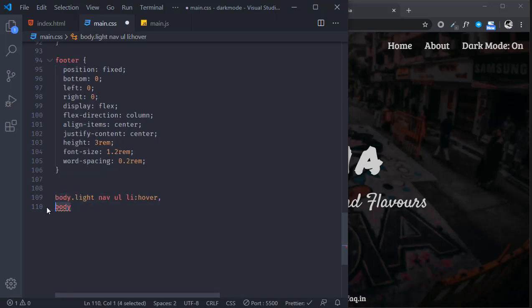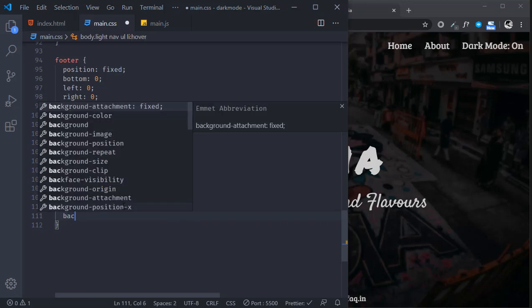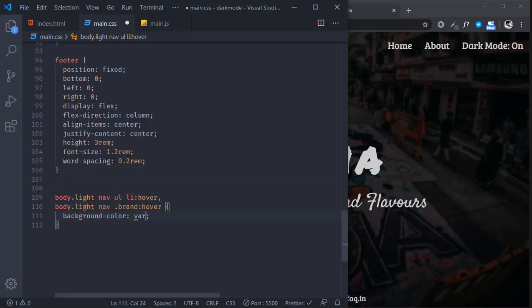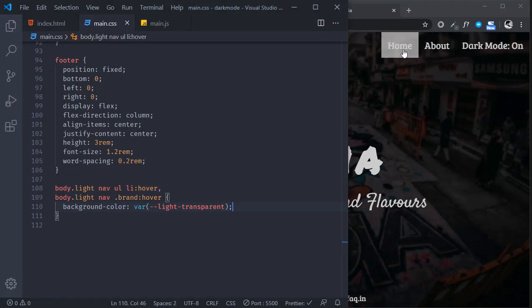Nav, and inside that dot brand hover, and let's give it a background color of the light one, the var light transparent. Okay, so it will be light transparent. Okay, and then we have to change the background color also.